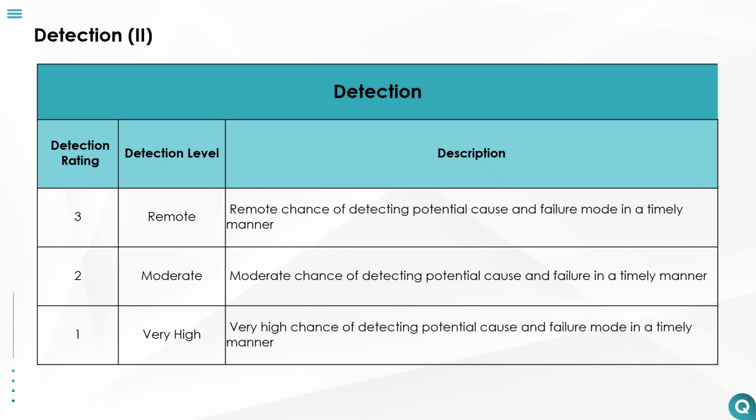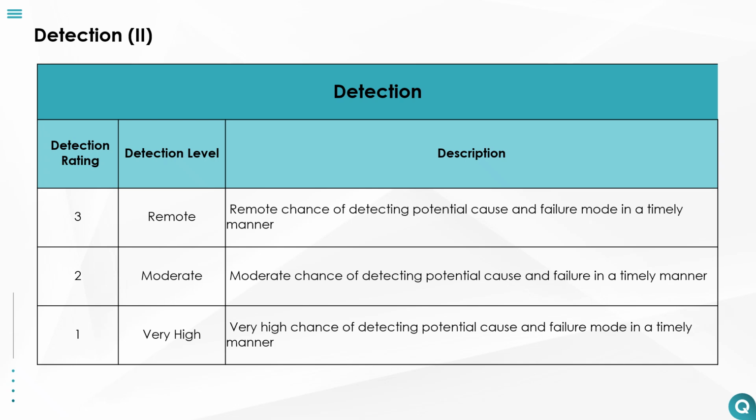For example, a detection rating of 3 would include something like a specific type of rare contaminant in raw materials used in drug manufacturing that is not identifiable with current testing methods. The contaminant does not trigger any detectable changes in the raw material properties, and there are no existing tests capable of identifying this contaminant. Therefore, if the contaminant is present, it will go unnoticed through the current quality controls and might lead to issues in the final product without any warning. This situation would necessitate a detection rating of 3 due to complete inability to detect the failure mode with existing controls.